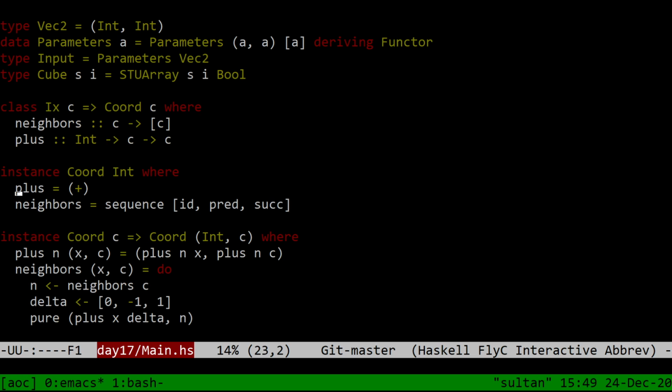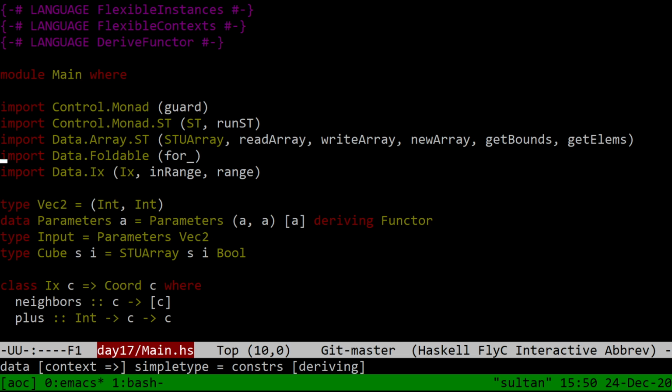So if any of this is unfamiliar to you, go back and look at the day 17 video. But basically, we had a cube game of life, and then we had a hypercube game of life, and I had special case 3 and 4 dimensions. But talked about, wouldn't it be nice if a tuple of int to any coordinate was itself a coordinate? And so I did that.